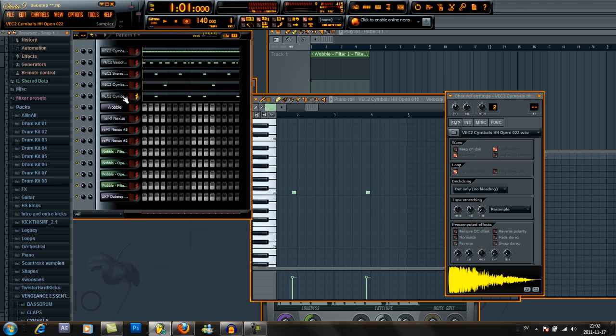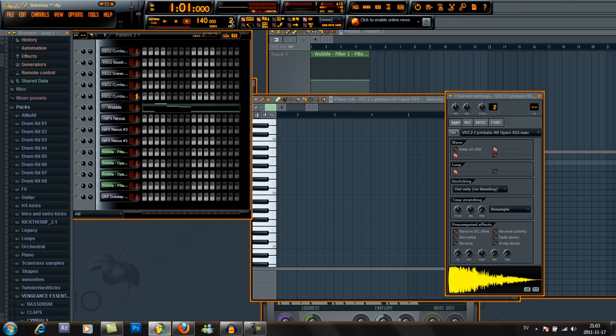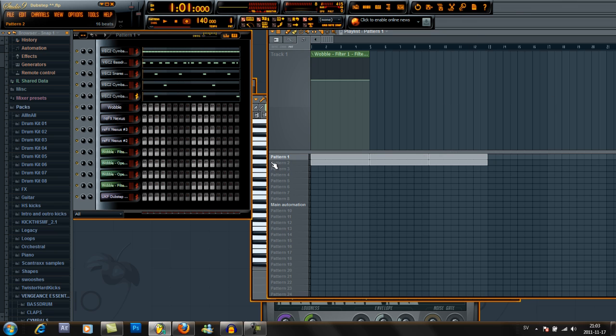If you don't know how to do that, by the way, I found out a few months ago because I had no idea. You just hold your Alt key while having the sounds you want to move selected, and press the up key or down key depending on where you want it to go. So hold Alt and up or down to move it. Pretty awesome, if I can say it myself.